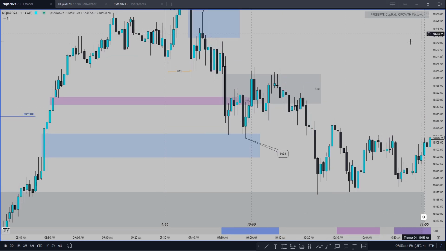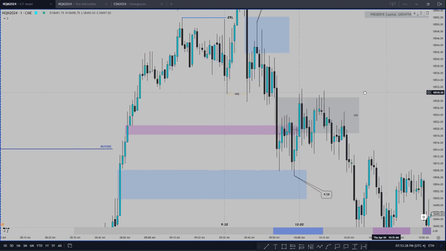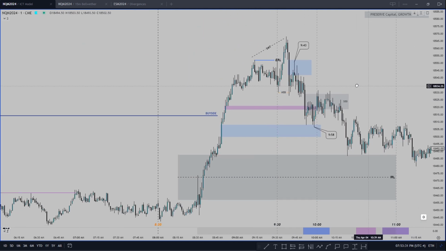You don't want to just go in and do this. This is not going to help you. Okay, so if you're taking pictures of this and that's your whole screenshot, this is not going to help you. Yeah, you can see, okay, we respect this fair value gap. If you want to do a case study on fair value gaps or something, this is going to be important. But you're not getting the bigger picture of what is price doing.